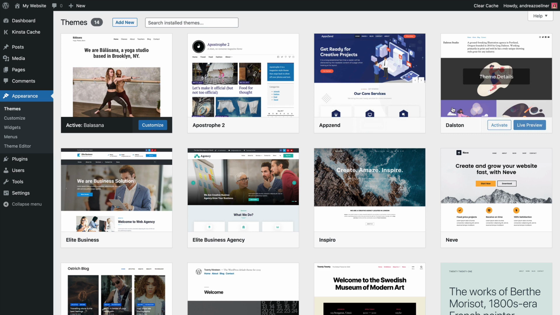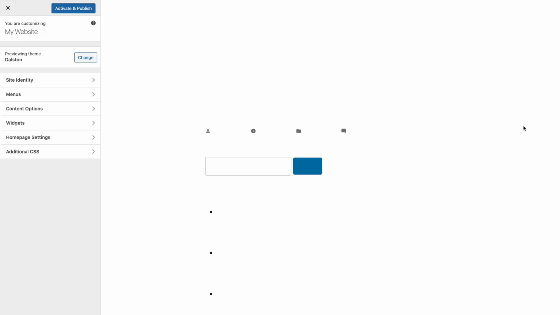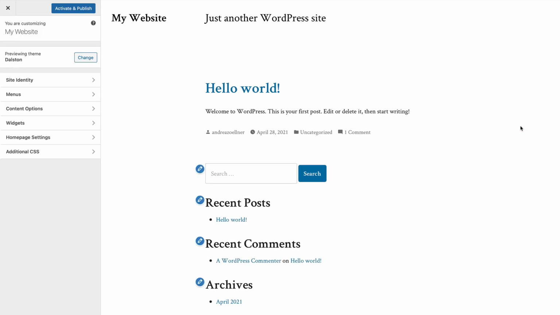Almost any theme can be made into a really beautiful portfolio, but some are specifically designed with that in mind. Once I've found one I like, I can demo it on my site by clicking on Live Preview. Now, because I don't have any pages or blog posts yet, it might not look that great, but don't worry. Once we add content, it'll be a lot easier to make the blog look like the demo site.